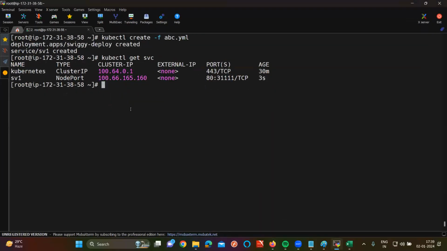Like this, even if you want to change to any other port number, you can go and change it, sir. Okay, so this is how it is going to work for you. Now I am giving the command kubectl delete -f abc.yml. That got deleted. Now here currently we saw which kind of service?